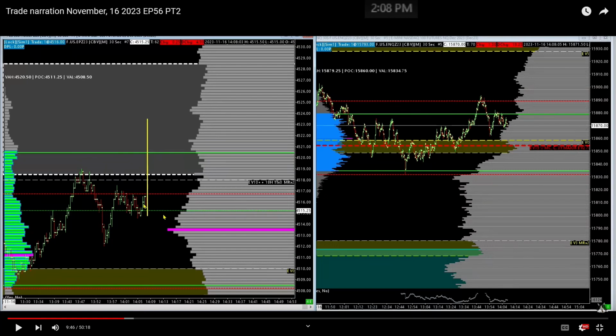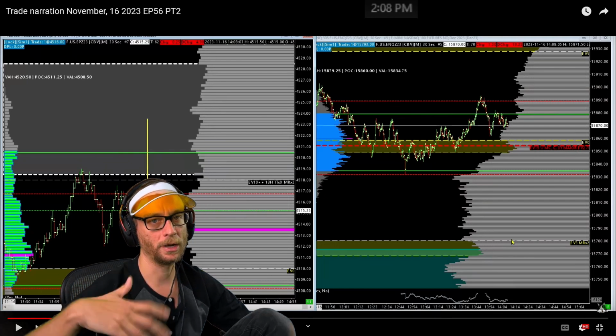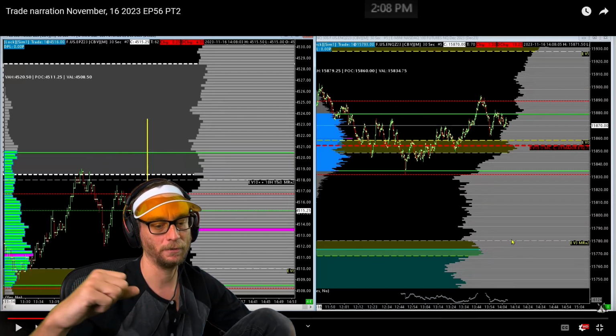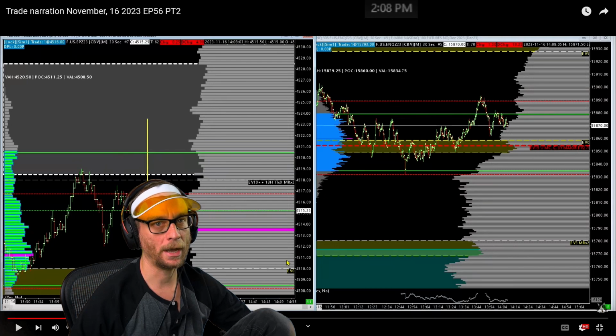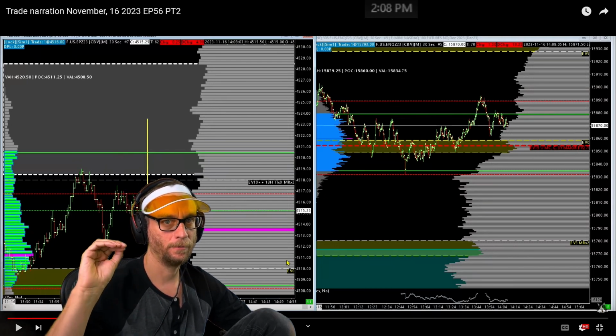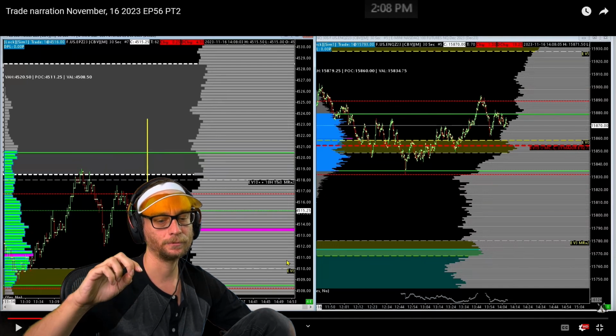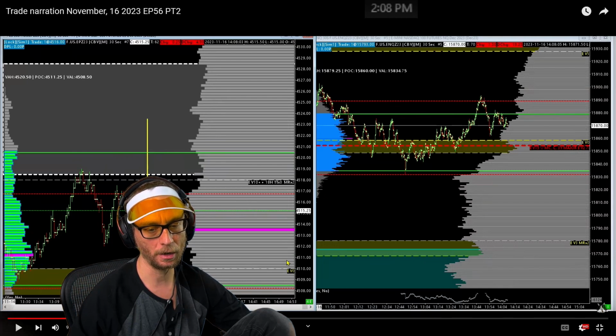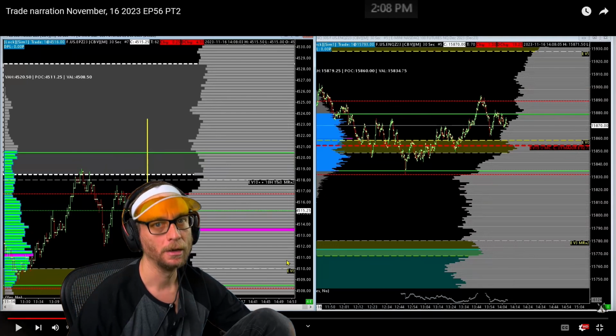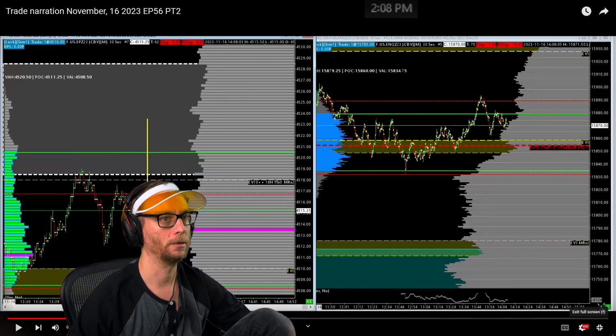However, the way NQ is setting up and the way ES is setting up, I believe that because of all the prior price action and narration of things, again, we're going to have a move up. Even with Russell being as high as it is, and it's not really flushing, and it hit that low node I showed you. So normally I'd be willing to try to run some of the size further down. However, I want to be out at the bottom of these micro ranges because I think there's a push up overall. Now, if I was really short biased up here, which I'm not, I'd be willing to actually leave more on. Let's go to the next trade.